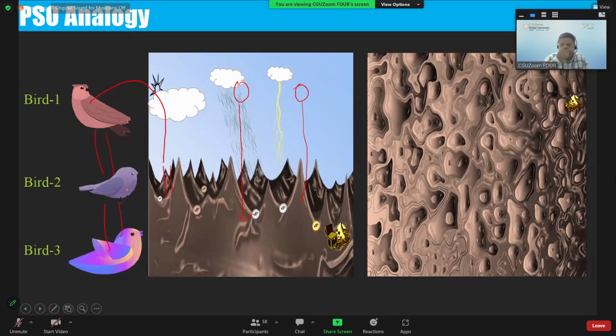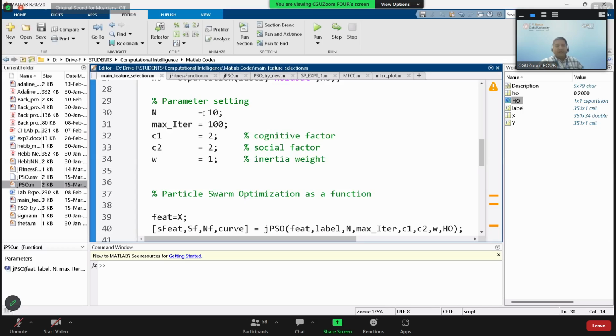What is the result at your side? What is the minimum objective function you are getting, or what is the classification accuracy you are getting? Like this, after intercommunicating, slowly they are going to move into the global best, or to the optimum value for your calculation. Similarly here, I have selected 10 agents.